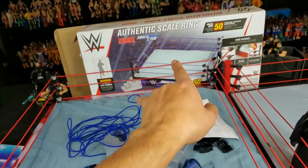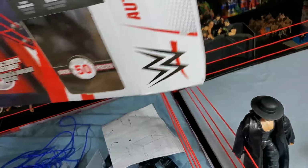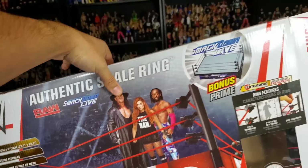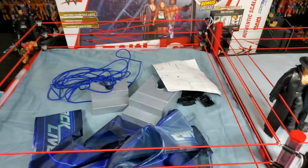Now, as I mentioned in the beginning of the video, how on the back right here it's kind of telling you it's like a bonus. It's not the platform that you're going to be getting with it. It's going to be the interchangeable parts that you can do either Raw or Smackdown. So what I did for you, I put all that aside for you.